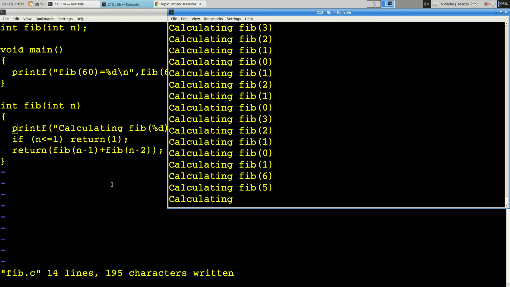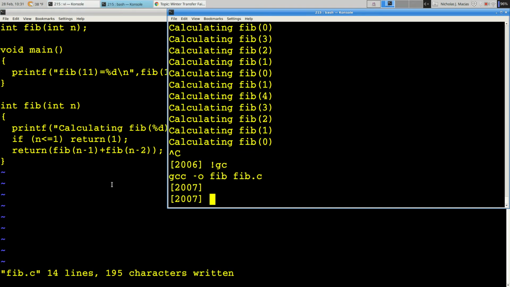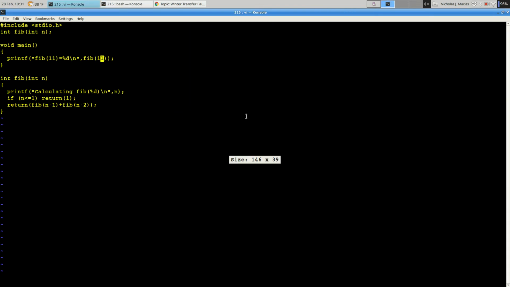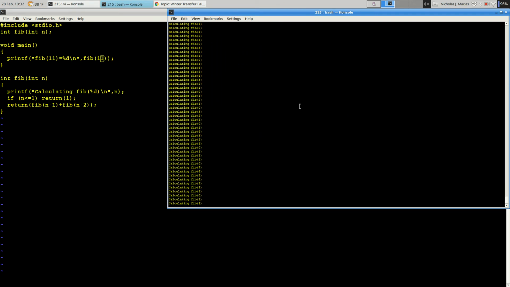is how many times we're recursively calling the Fibonacci function. And so let's just do something modest. Let's just look at fib 11. And these are all the calls that it made.